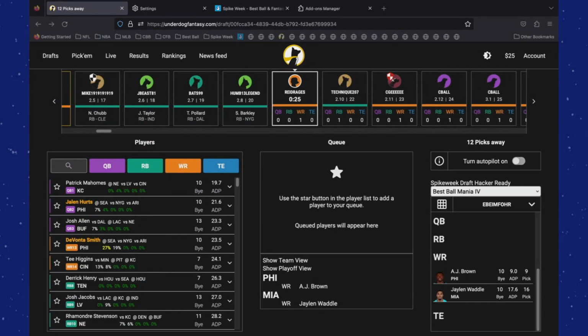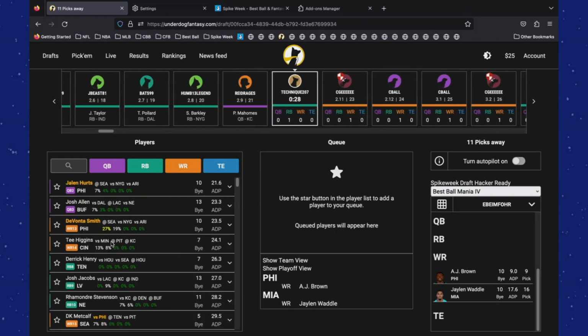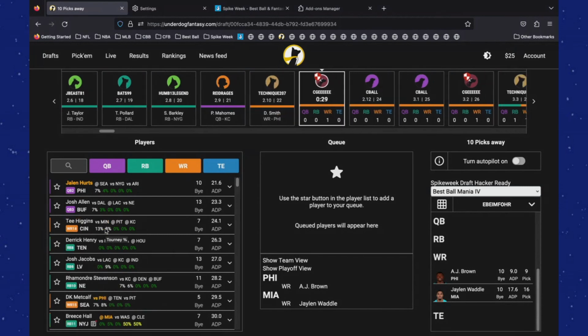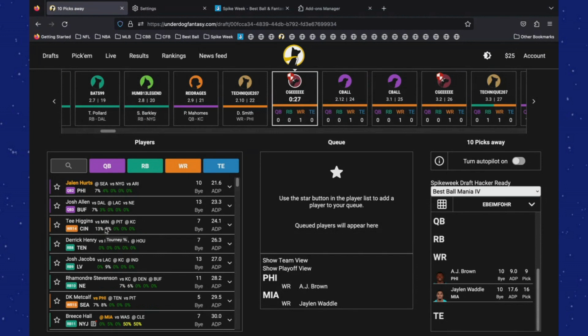And we get it. You selected a bunch of options. As you see here, I have 5 different percentages and 3 different playoff matchups showing here on the screen, even with player names being highlighted. All you have to do is hover over one of those, as we said, with, let's go down to Devonta Smith. I see 27% is being highlighted in yellow. It shows me that's the tournament percentage that I've drafted Devonta Smith in. I have 27% of him in Best Ball Mania 4.